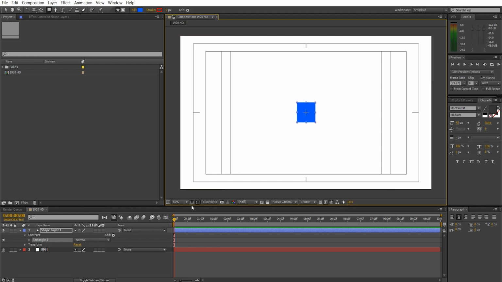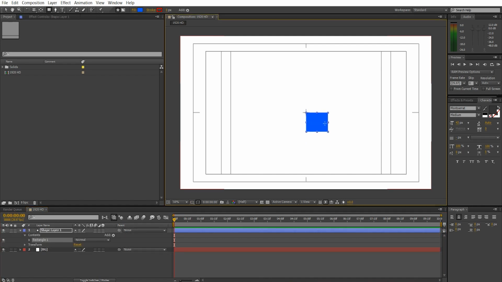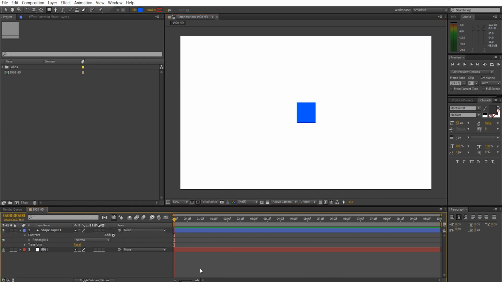What happens when you hit Shift and Control while dragging is that it drags from the middle. If I were not to hit Shift and Control, I would just be dragging from here, but holding Shift and Control at the same time, it drags from the middle. So okay, this is our first square.